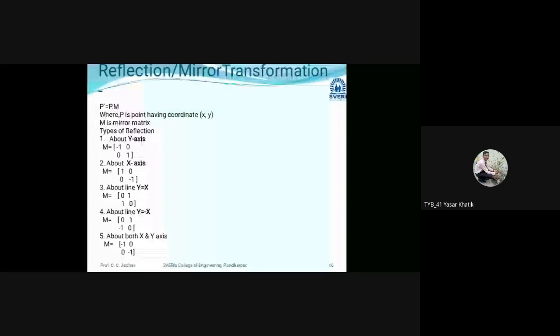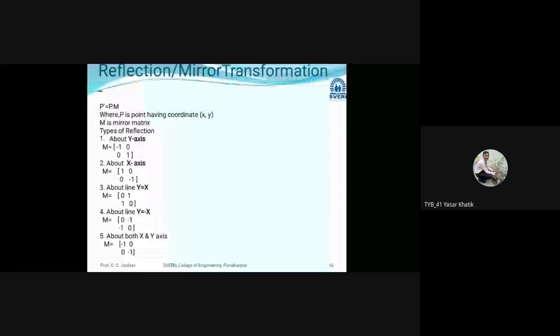Next is mirror reflection. Suppose you want to do the mirror about the y-axis, the formula is different than about the x-axis, then about y equal to x, then y equal to minus x, then both axes. So in mirror there are 5 formulas according to the axis and the line. You have to remember all 5 formulas for the mirror, and in terms of homogeneous transformation, you have to make a formula from this basis. Suppose we have to make the mirror matrix formula in homogeneous.